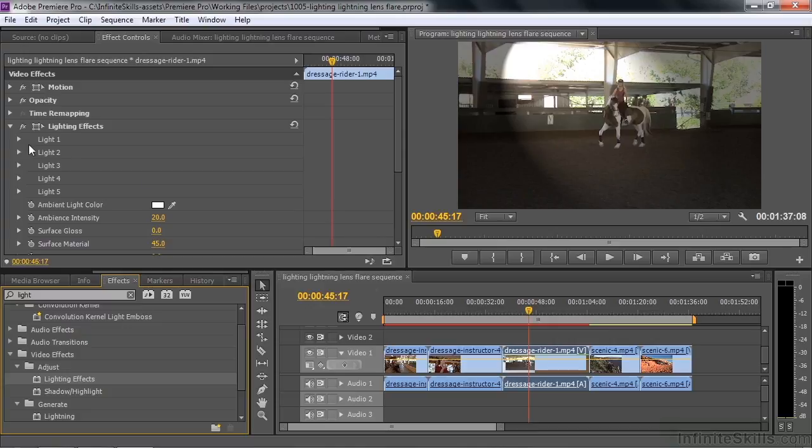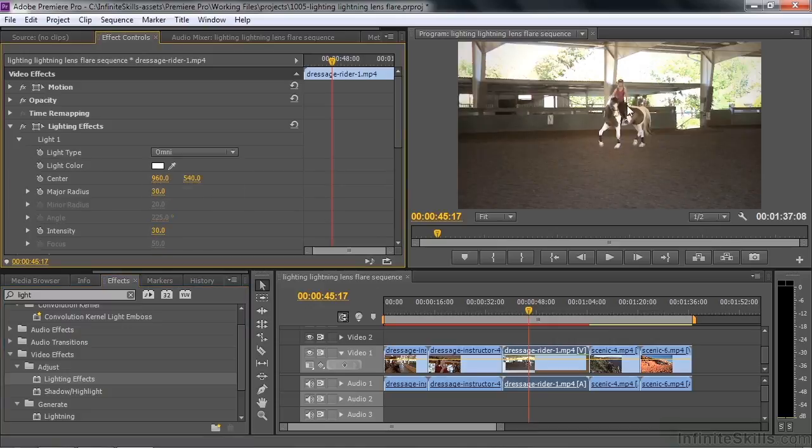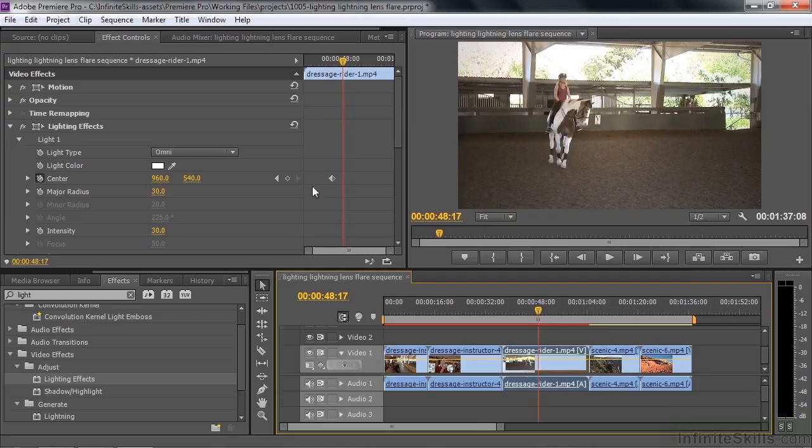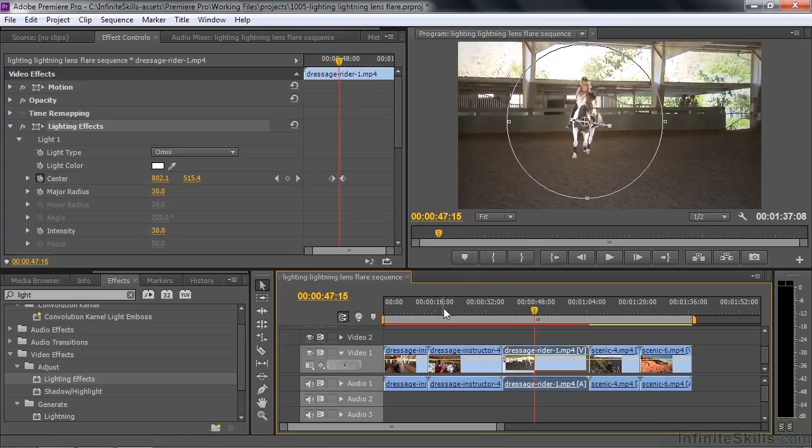And if you put Omni on her, for example, instead of spotlight, you can keyframe the center. There's the center right there. You can turn on keyframes for the center, and as she moves around, you might want to move the center to fit wherever she is, so you can set keyframes and have it follow her like that. So I'll just briefly show you that little follow spot there. This way, you can just highlight somebody rather than throwing a spotlight on them. So I think Omni, again, is the go-to light for this case and virtually all of the cases.